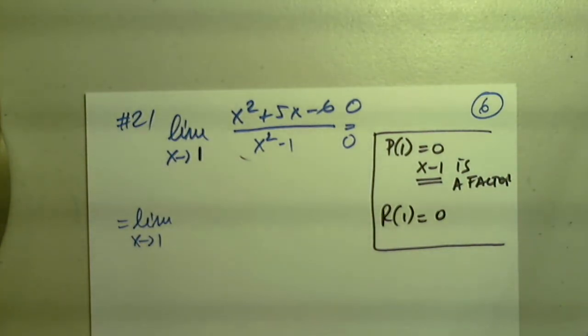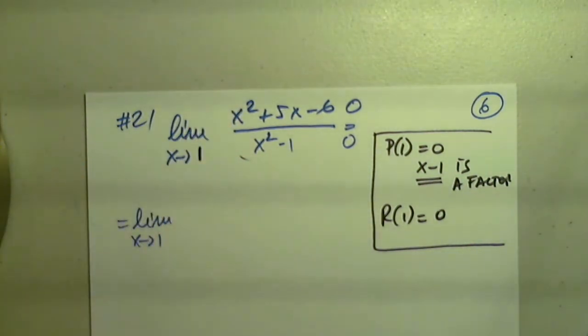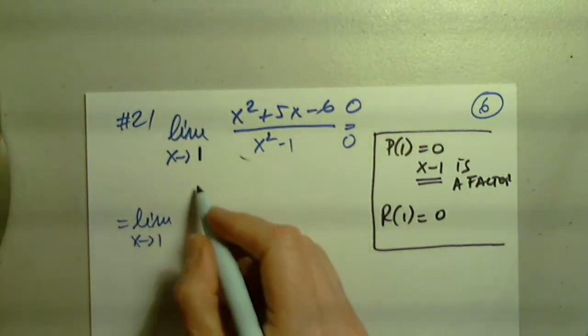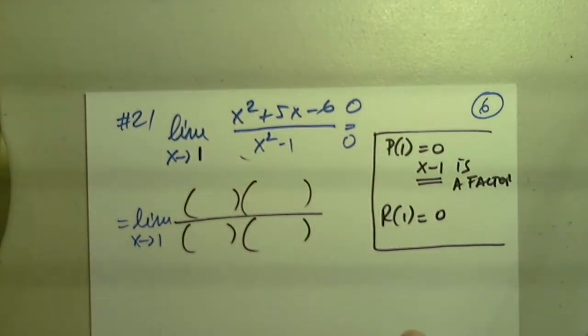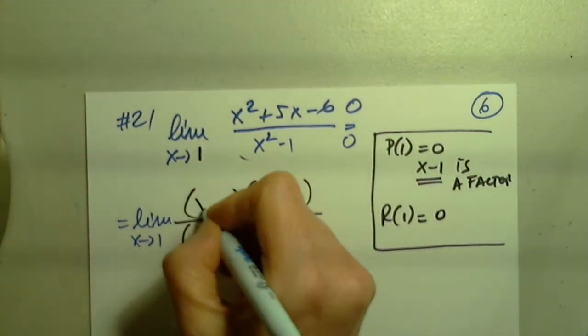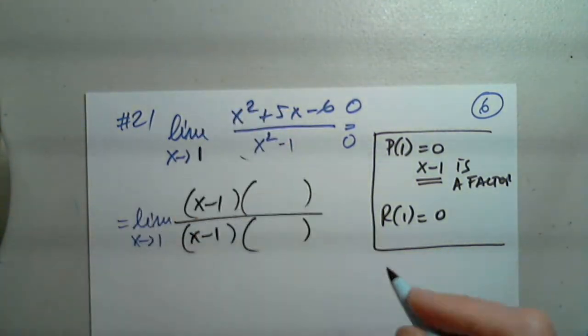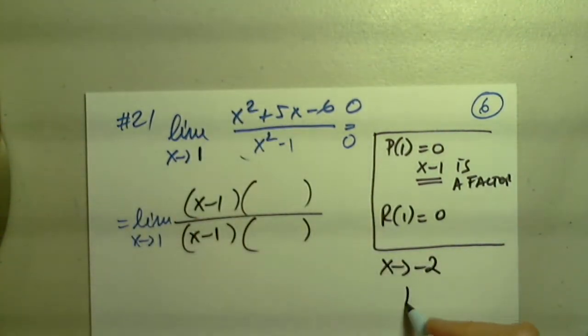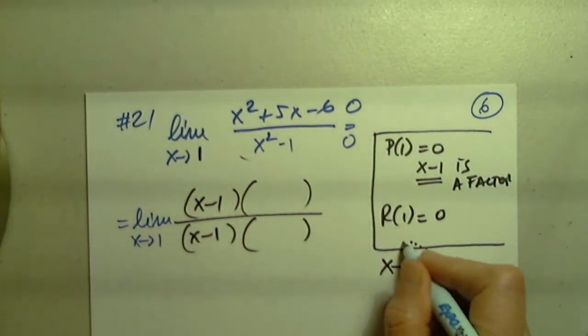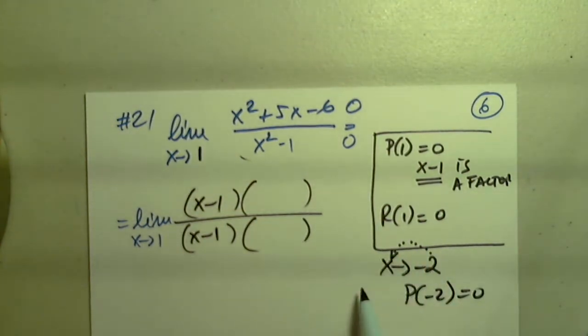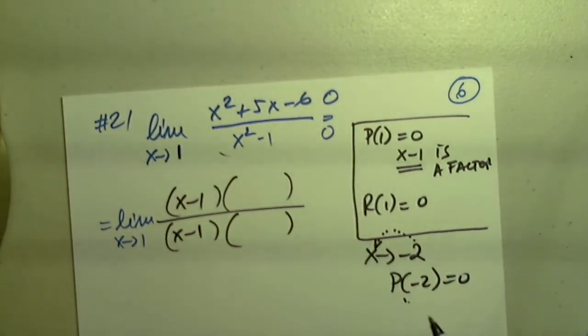We don't have to spend a lot of time on that, but tell me what I should do to the top. Simplify, or what's it called? Factor it? Exactly. And what do you expect to have as one of these factors, guaranteed? x minus 1. Yes. What if I have here x approaches -2 and I get that p of -2 is 0? What is the factor? Minus 2. What is the factor? That's why I showed this.